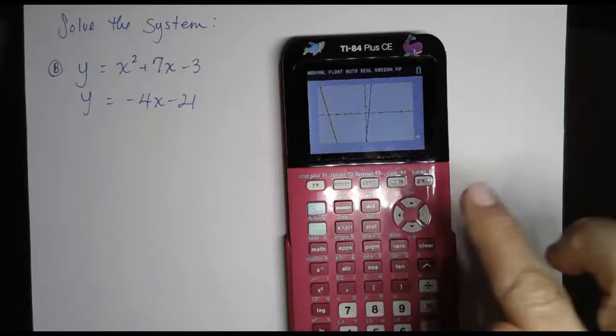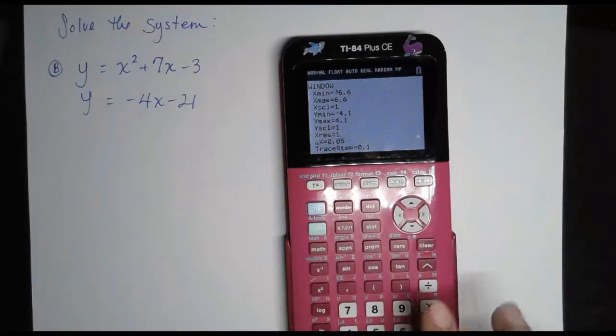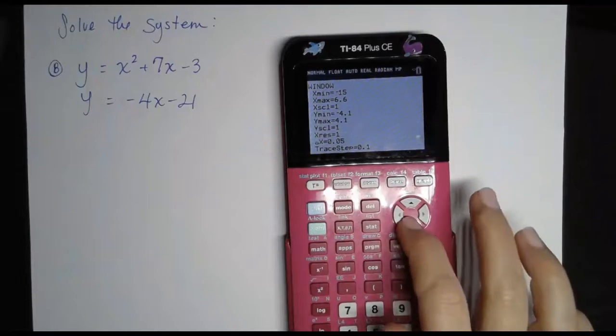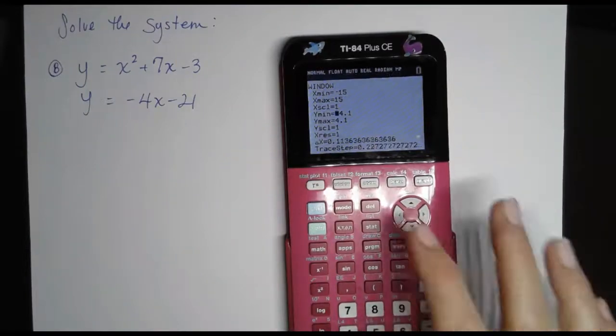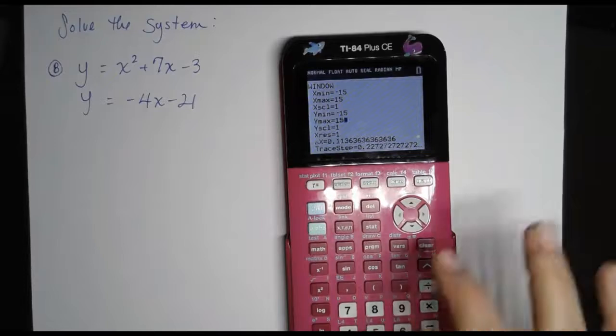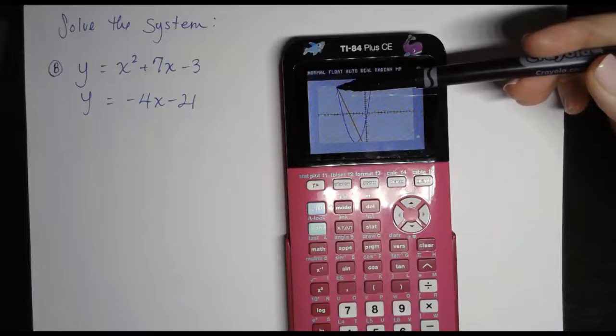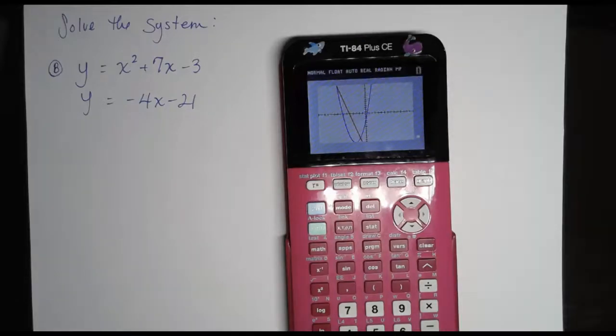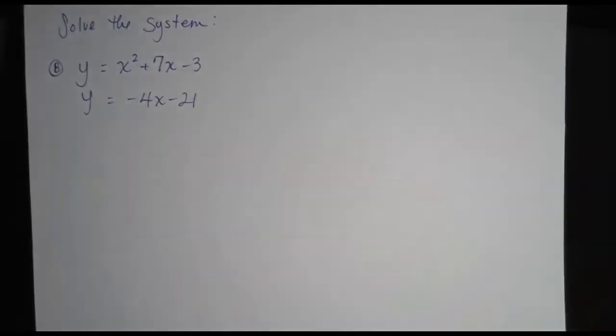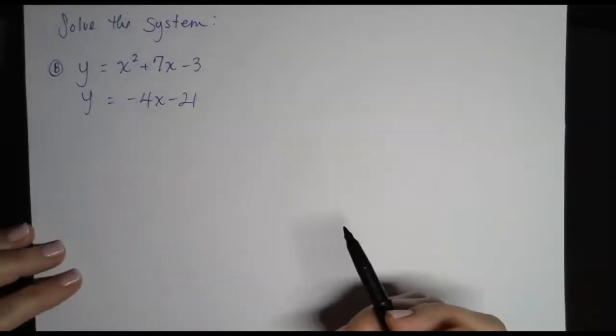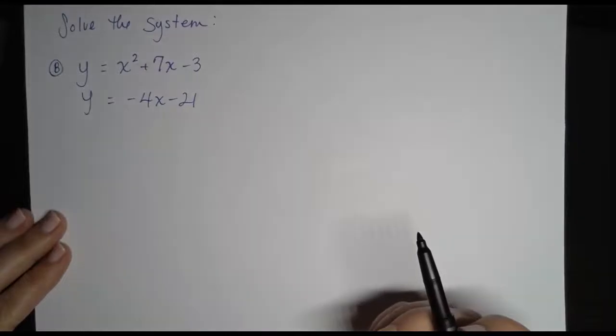And it looks like I need to zoom out a little bit so we can actually see it. Let me do that. There you go. There's more. There's our whole parabola. And here's our graph passing through. So what I see here is that the red line is passing through the parabola one time at the bottom and also one time at the top. So we are about to get two answers here. And we're going to do that with algebra. That's the downfall of the graphing, is that we can't necessarily see it if it's at a fraction.